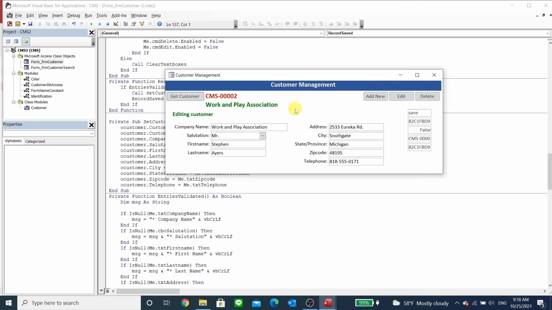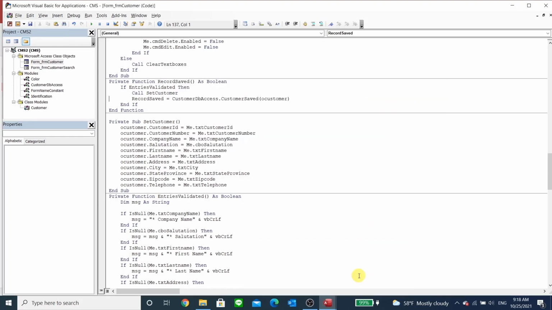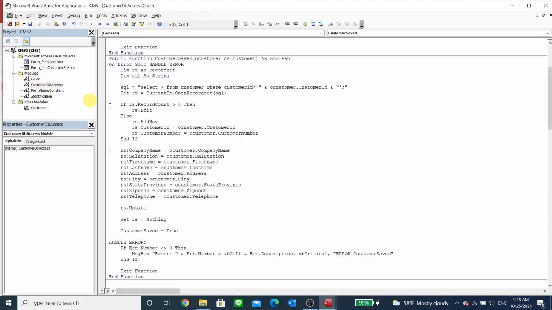So we basically are able to add, edit, all right? Now the add and edit are one and the same. If you look at the function, it says save, customer save. All it does is say, hey, if you cannot find this customer ID, make it an add new.